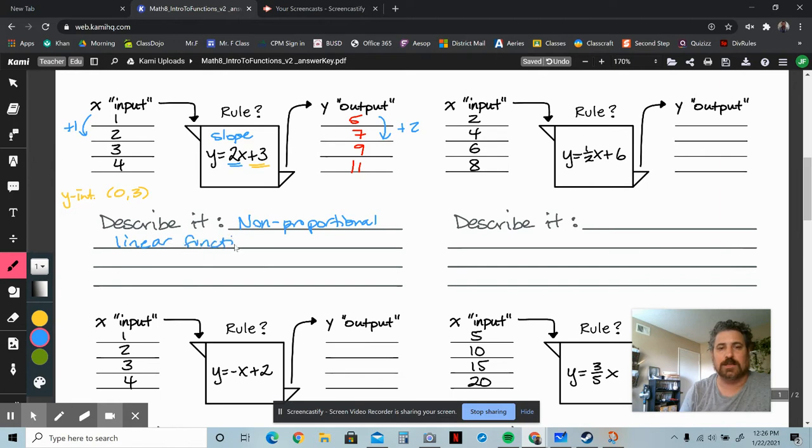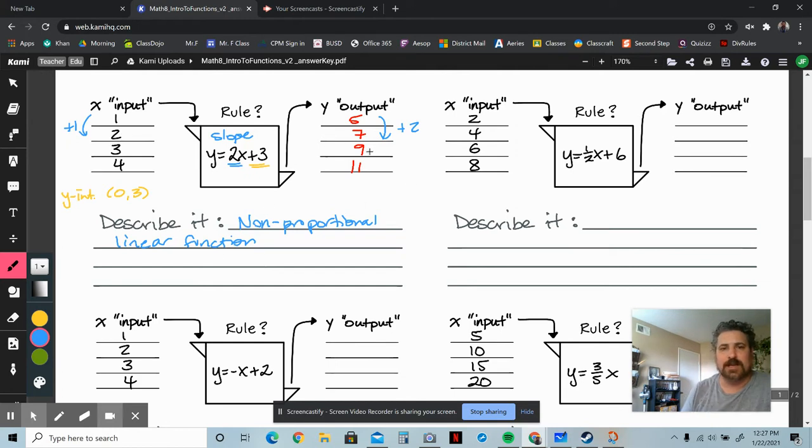It's a function because for every x, there is only one y. So every time you put a 1 in, you're going to get a 5 out in perpetuity, forever, right? So this is only going to give you a 5 output every time you put an input of 1. Now, can you have situations that are functions where the same output occurs for different inputs? Yes. But what you have to make sure for a function is that for every input, there is only one predictable output. So for every x value, you have one y value. Every time you put that input in, you get the expected output out.